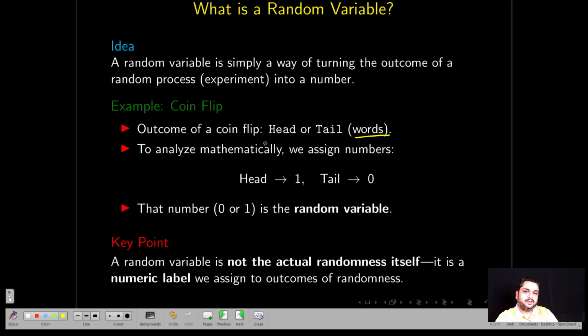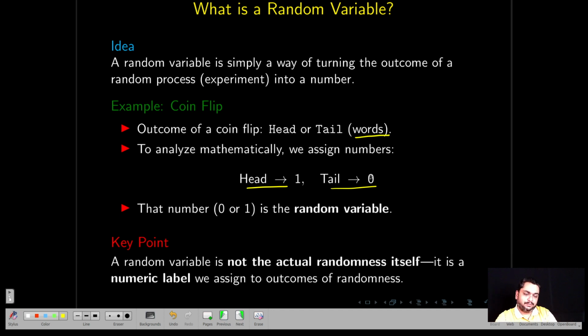If instead I give a number, say head means 1, tail means 0, it becomes easy to do mathematical analysis. For example, consider giving roll numbers to you. There are 50 students in a class, each with their name and details. Instead, I'll give roll number 1 Abhishek, roll number 2 Akshata, roll number 3 Anil, like that. I'm attaching a number to your name. So when I do calculations or display marks or whatever it may be about your performance, based on your roll number it will be easy for me to analyze instead of using the names. The same thing applies here.